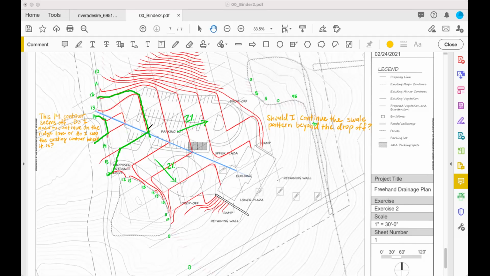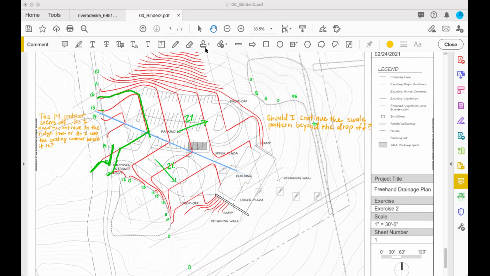So if that's the 12, my 13 needs to go. Yeah, actually my 13 doesn't have anything to do with the parking lot and everything. The 13 was here. It doesn't need to change. And then I could just basically go back to my original 13. Yeah, 14 doesn't need to change either. So that becomes my 12. Okay, now I see. Yeah, 13 needs to be dragged up a little bit, not too much.